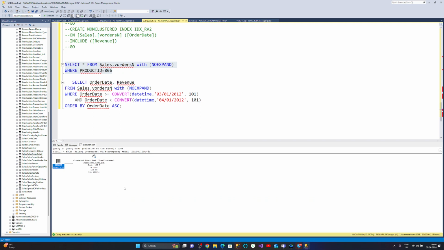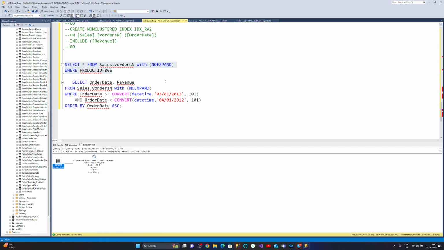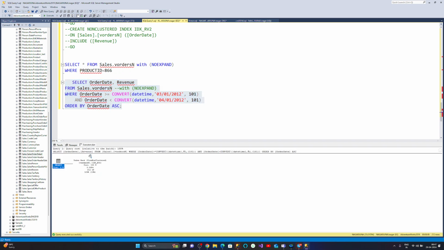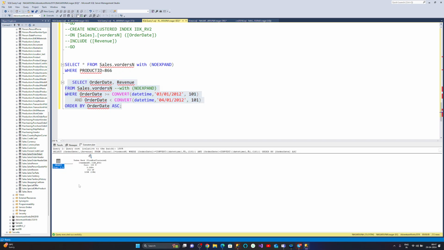See, earlier we saw 5% for the aggregation function. Now it's gone or not? Yes. So we need to put that WITH NOEXPAND, that's why it's giving you 100%. If you don't use WITH NOEXPAND, then it will give you cost. Sometimes it will give you correct, sometimes not.